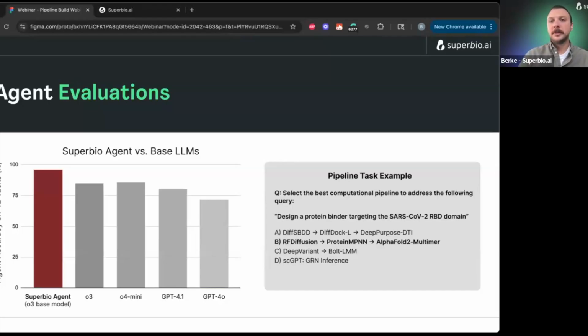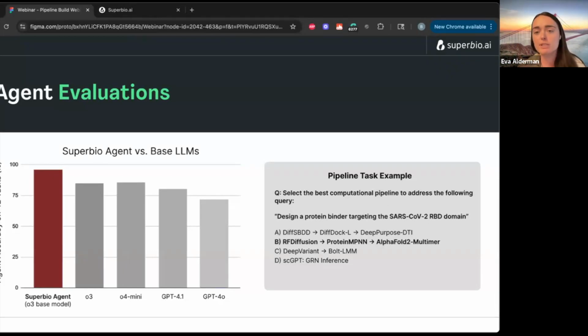Yeah, so one thing that we want to discuss is the accuracy of the system. This was something that is very important to us, both for convincing ourselves that what we built here is a worthy undertaking, and for improving the system over time. So we designed 2 sets of custom evaluations to help us evaluate the agents that we were building versus existing large language model products. What we're showing here are some of the latest frontier models from OpenAI: the O3 reasoning model, O4 mini, GPT 4.1, and GPT 4.0, and also the Superbio agent.